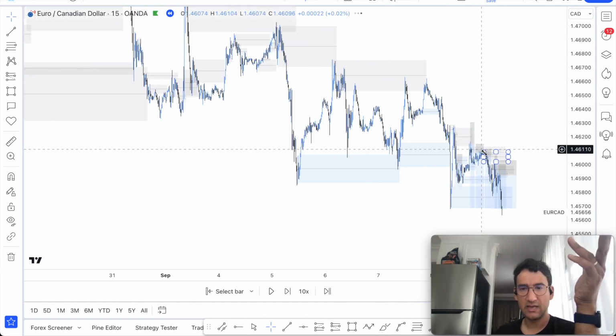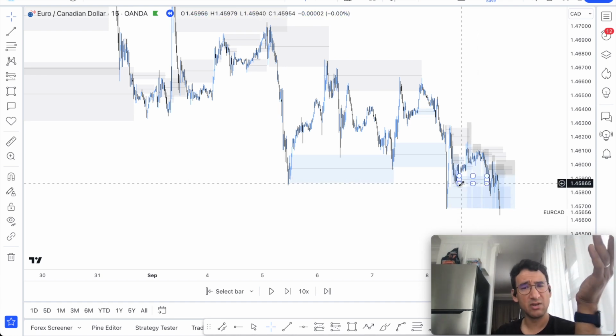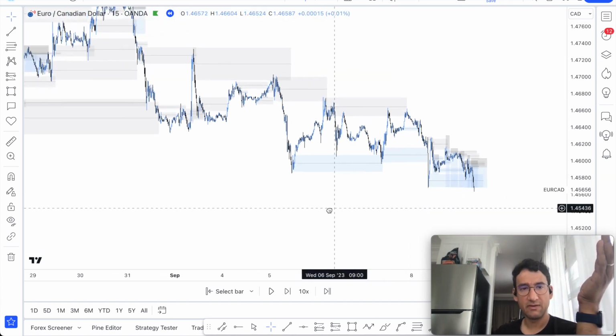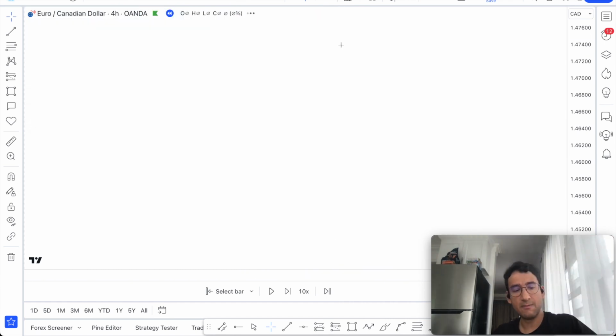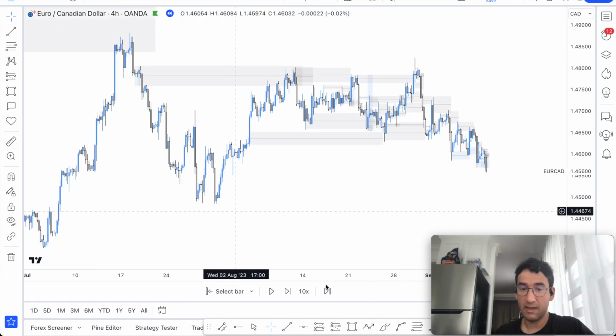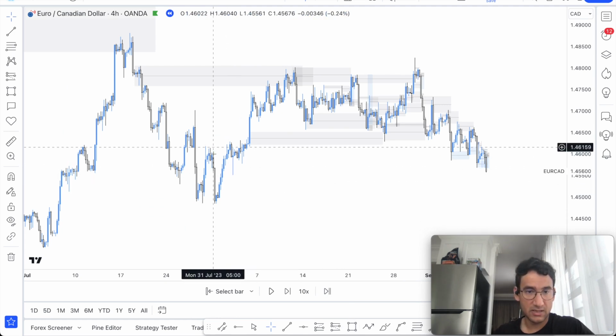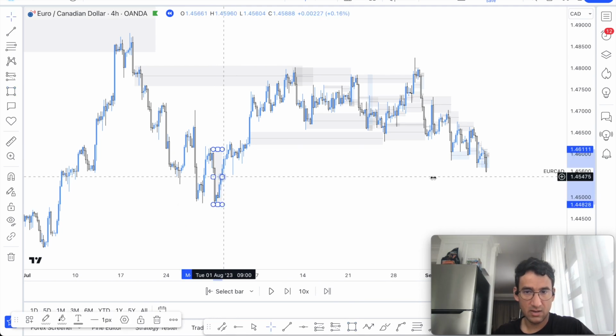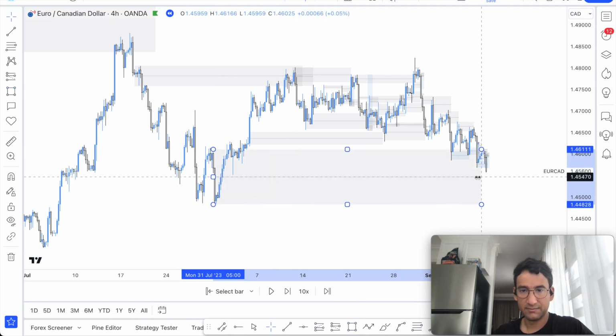Now, if you wanted to say, okay, should we? Is it smart to sell here, right? Now this is where the multiple time frames comes into play, right? Going on the higher time frame. Let's go on the 4-hour here, and let's see, was it smart for us to even sell from that point, right? Well, yes, it is, because right here we have a demand zone. Okay, this is the demand zone.